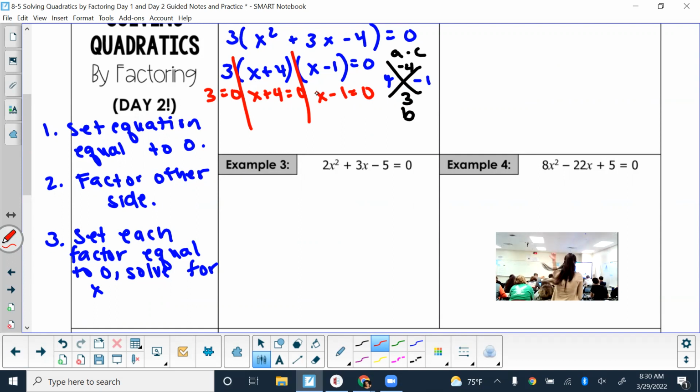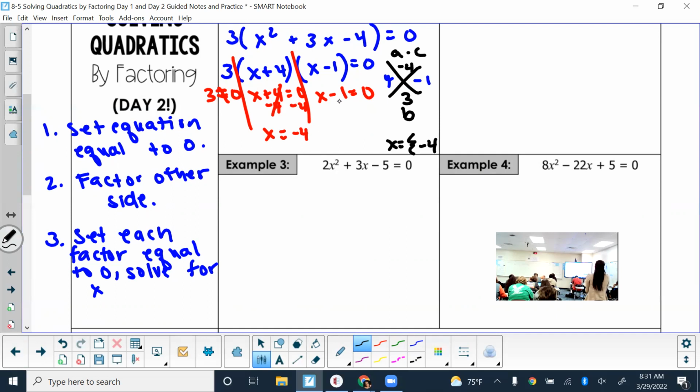Is there an x in the first part? No. So that really just doesn't make sense. You don't get anything from there. 3 does not equal 0. In the middle one, we can solve for x. How do you get rid of a +4? You subtract 4. And whatever you do on one side of the equal sign, do to the other side. What's 0 minus 4? So one of my x's in my answer with the curly braces will be -4.